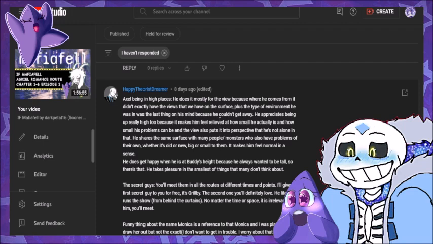Also, put it into perspective that he's not alone in that. He shares the same surface with many people. Monsters also have problems of their own, whether it's old or new, big or small to them. It makes him feel normal in a sense. He does get happy when he's at Buddy's height because he always wants to be so tall. So there's that. He takes pleasure in the smallest things that many don't think about.